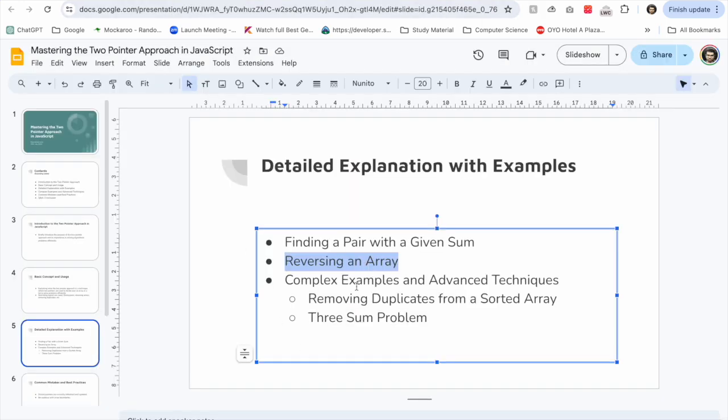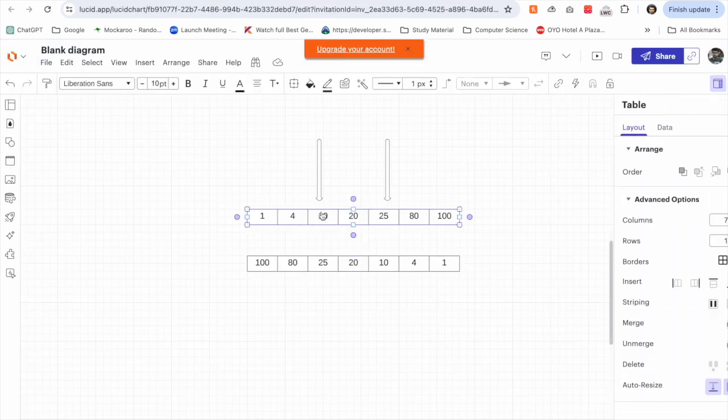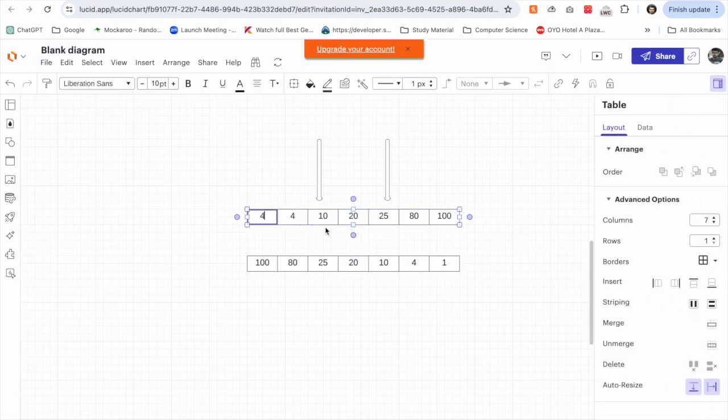Now we'll come to something more complex. There is no limit to learning, but I want to limit the scope. So, removing duplicates from a sorted array. You have an array with duplicates, meaning like 1, 4, 4, 4, or 10, 10.